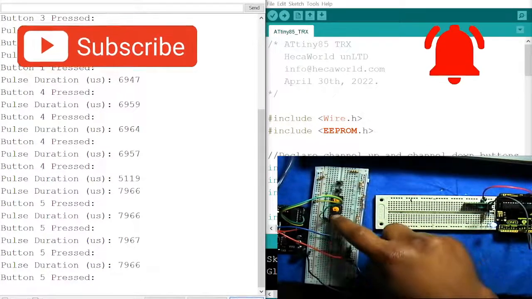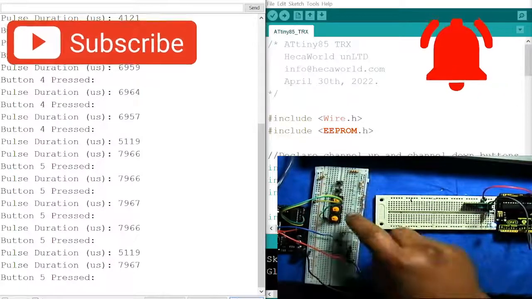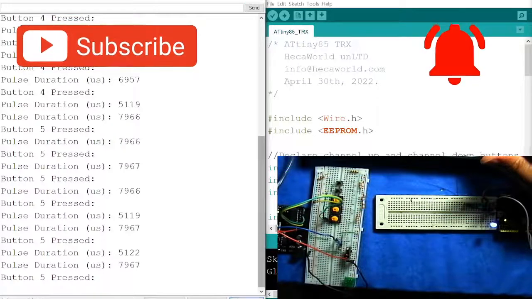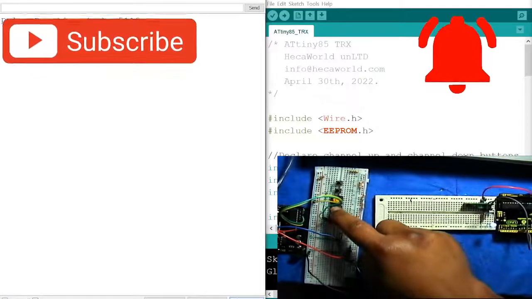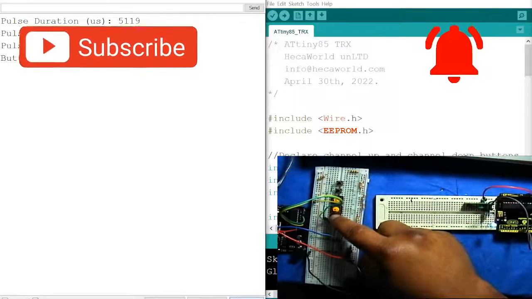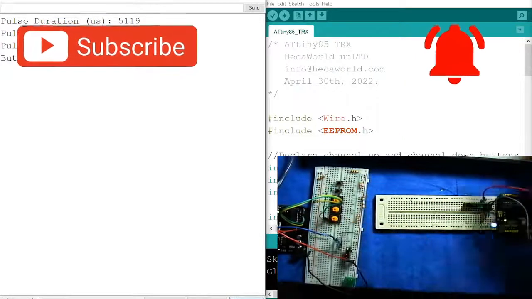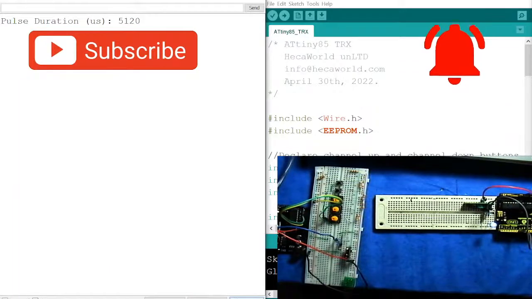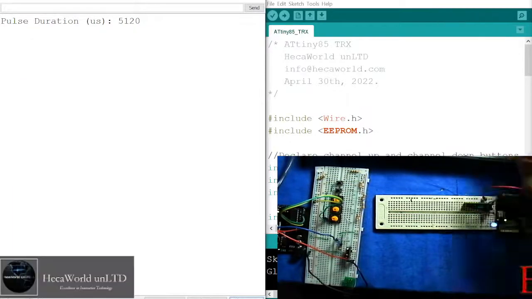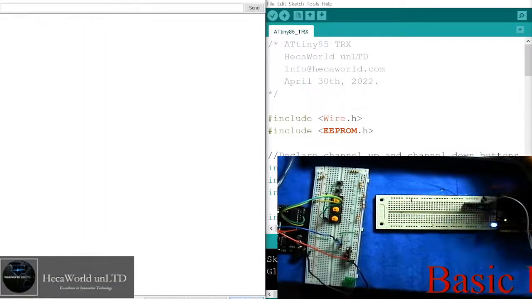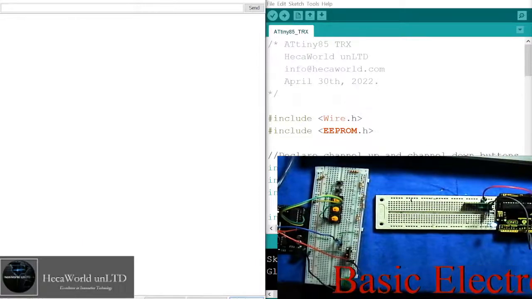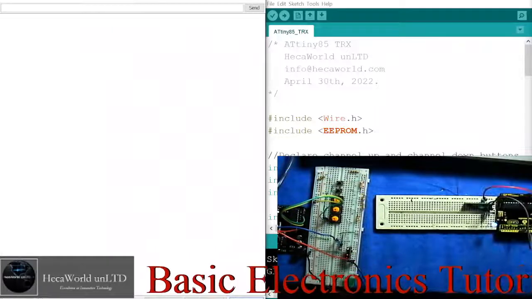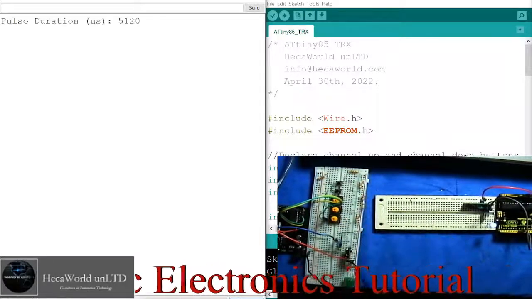Okay, so again, you get some glitches sometimes when you press it so quickly. Button five, let's clear everything. Okay, I'm going to clear this again because I think I noticed something. When you press it just quickly and release it, it just measures the pulse, but it doesn't finish writing the information before I remove my hand. It just tells me the pulse within that quick period.